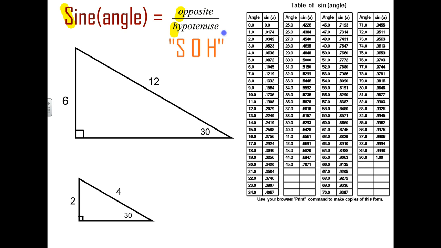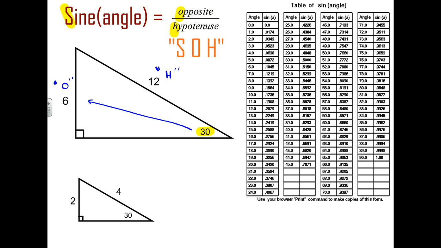So here's what we're doing with the sine. The sine of an angle in a right triangle is always the opposite over the hypotenuse. In this case down here, if I'm using 30 degrees as my angle, where is my opposite? Where's my hypotenuse? Where's my adjacent? Well, my hypotenuse is the 12. My opposite, straight across from the 30, is the 6. And I don't even have my adjacent; it's not listed there, so I'm not going to use that. When you have O and H, you're thinking, oh, Soh. I'm going to use sine.